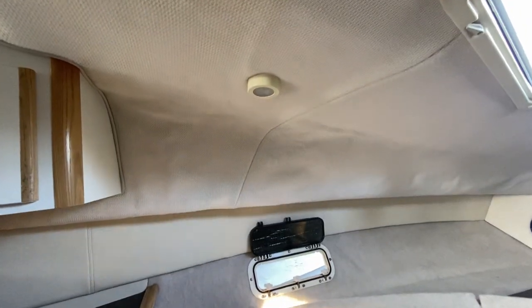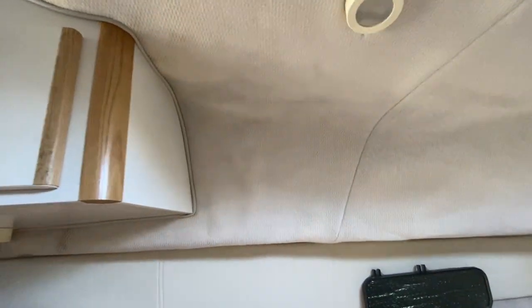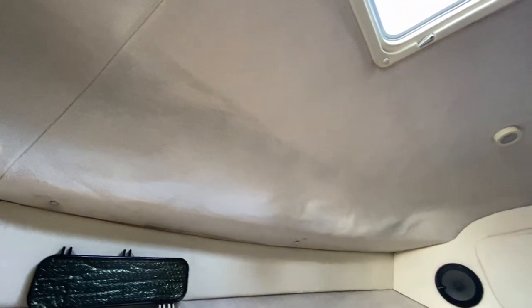This headliner almost looks new. I've been at it about an hour and I found that you don't even have to scrub — on the really tough stuff you do, but on this whole area I just sprayed it, let it sit for five minutes, and then vacuumed it up. All of this is looking super good. I still have to tackle this big one — that's probably the worst one left — followed by that, and a little bit up there and some down there. Overall, pretty dang amazing.